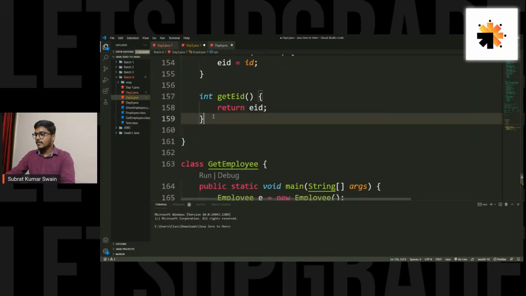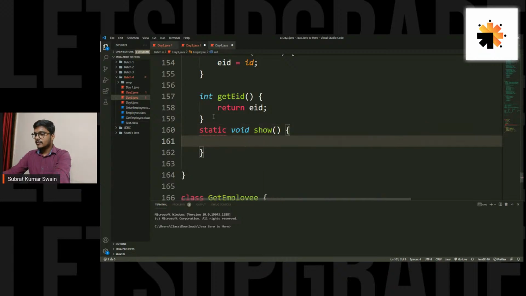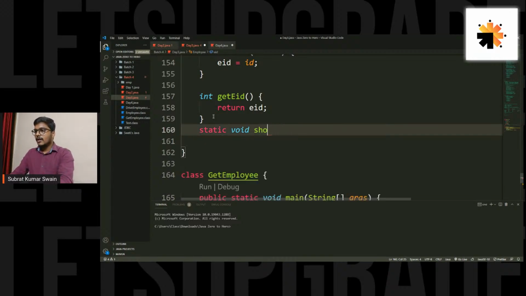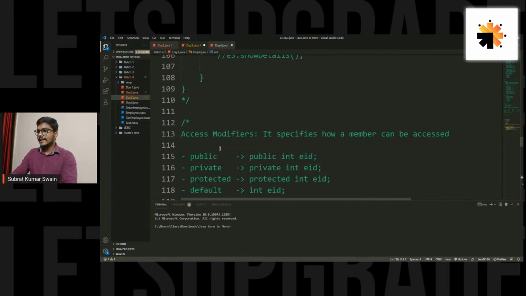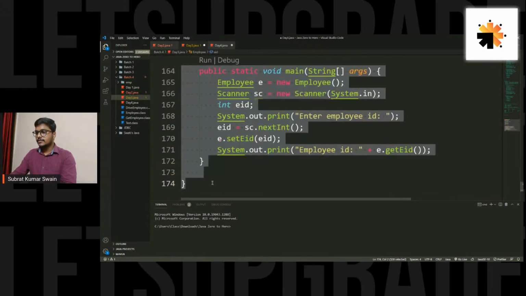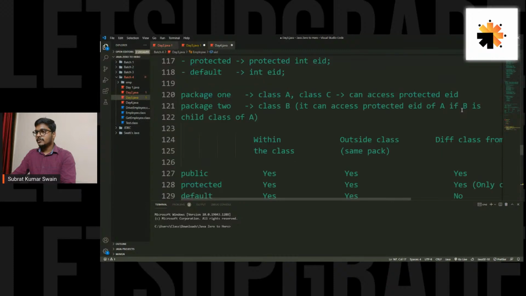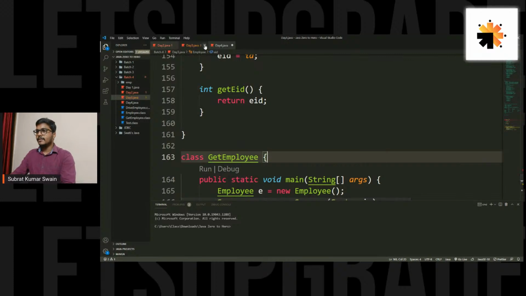Let's say I have here a static method, static void show. How about I copy this code and write it in the Day4.java file, so that when I share this code, you will also get it. Otherwise you will miss out this part of the code. So I'm copying this part and I would write it in the Day 4 file, not in the Day 3 file. I'm closing it.